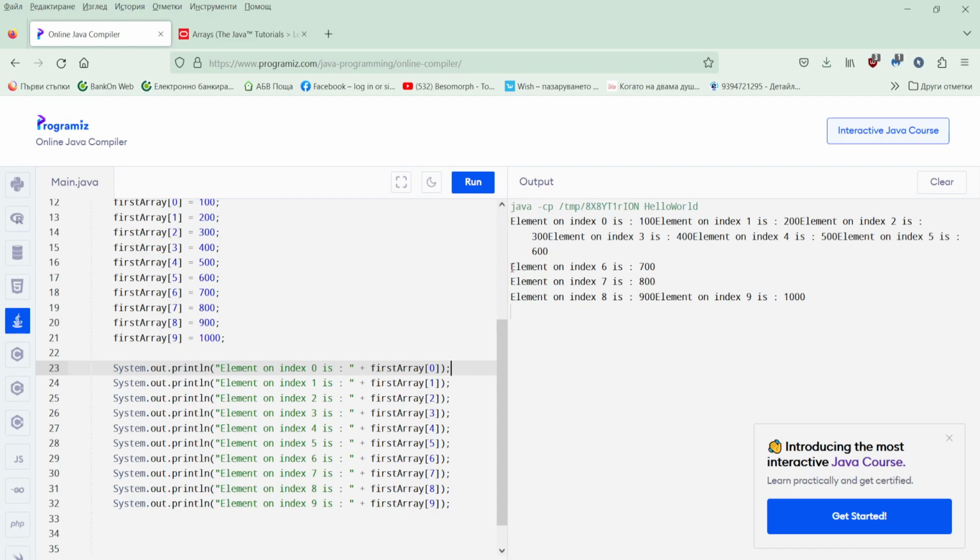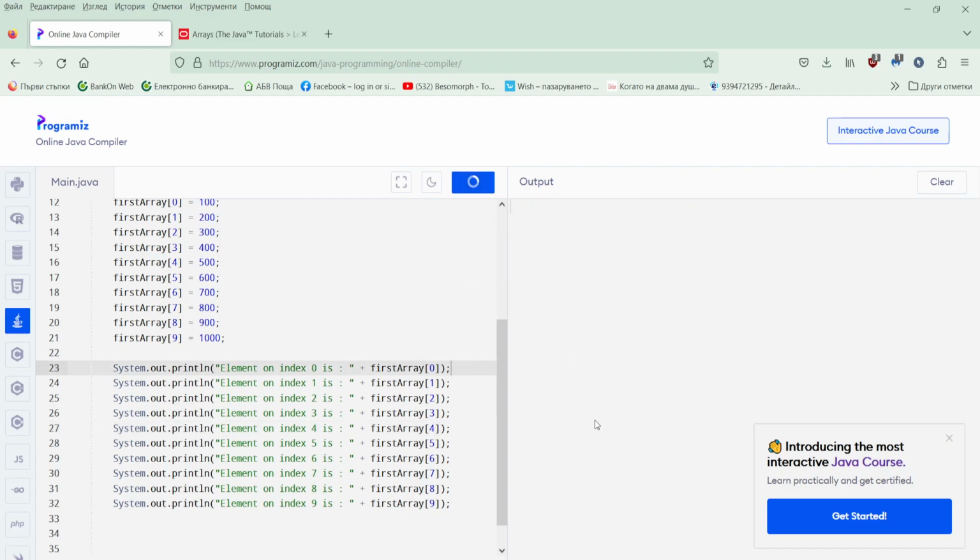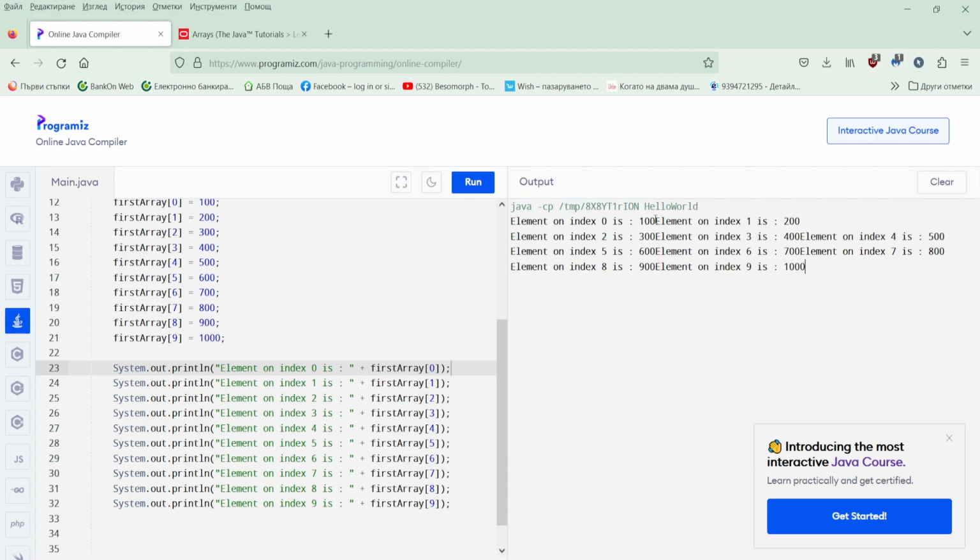For example, those are fine. Well, the program is doing something it shouldn't do. So what I wanted to tell you is that each one of those should be on a new line, because we're doing a print line.